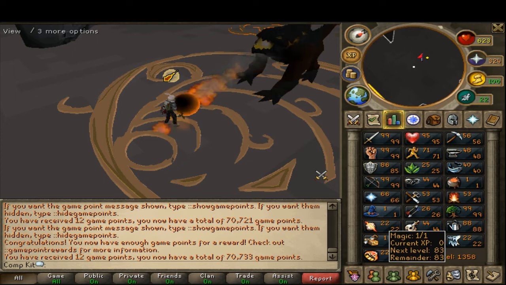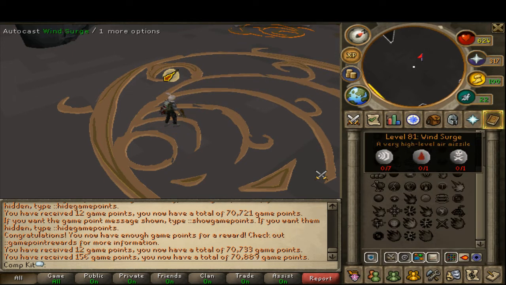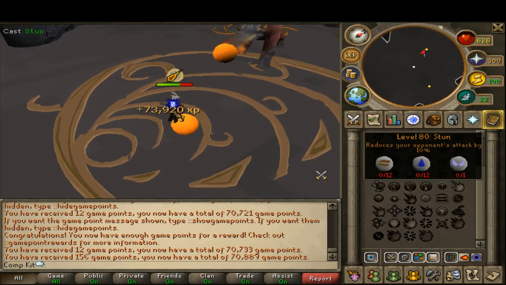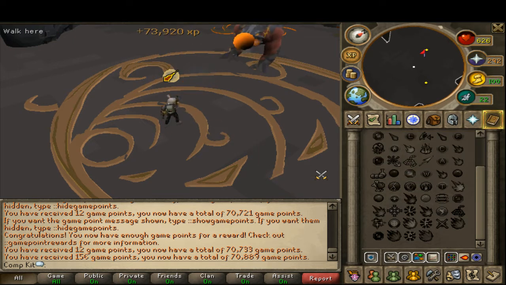And then there's a certain spell in the spell book, I think I can find it. A lot of people use stun, yeah. With the mud battlestaff, you can actually use stun and get a lot of pretty easy experience.